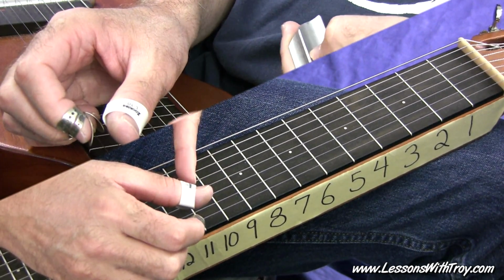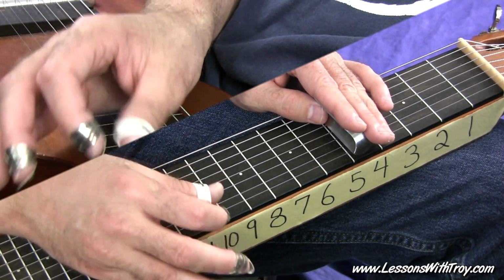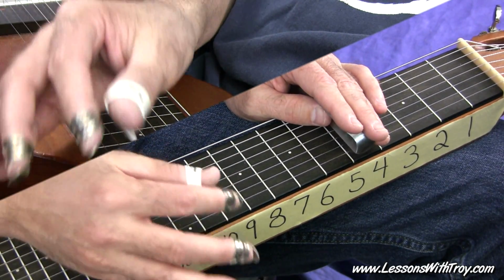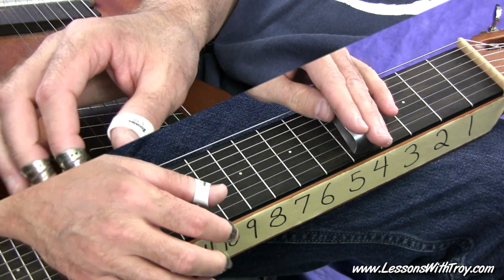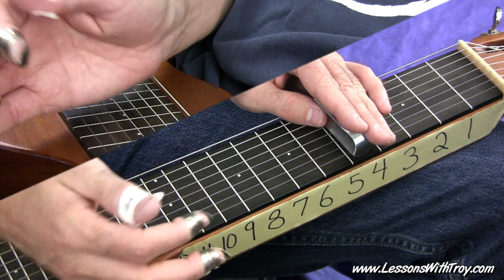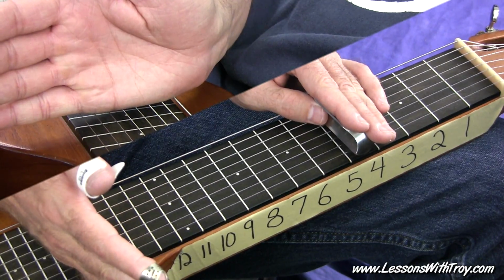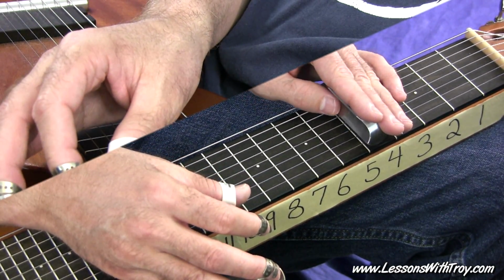I look at my thumb and the heel of my hand, I just kind of practice this to where hopefully the distance between my thumb and my hand stays about the same, so that the heel of my hand will be where I want it, even though I'm targeting where I want my thumb to be. But the thumb's just picking the string, but then the harmonic part, you're getting right here on your 17th fret. So if you karate chopped 17, right like that, that's going to be the heel, and you just barely touch that.